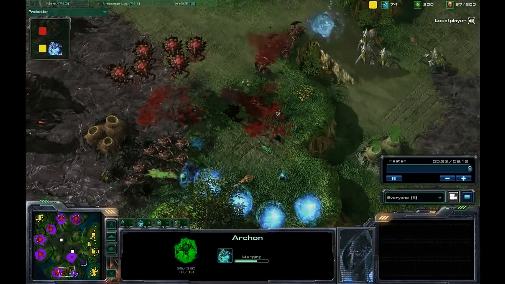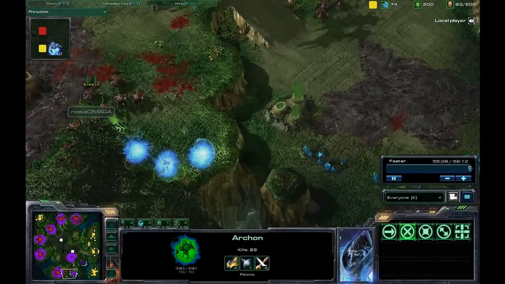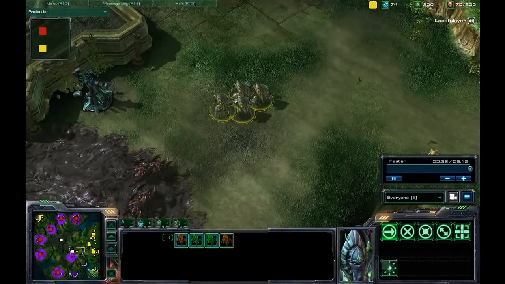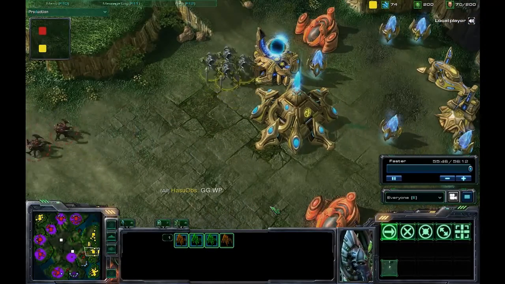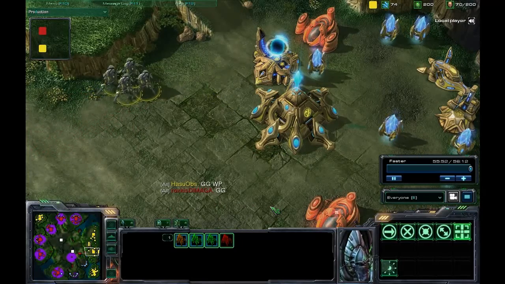Although it looks like the player is just going to be able to overrun the Protoss player Hasu because he just has too much money. He was able to get too many bases on the map and now able to hold that down with the little money that he did have. And it looks like Hasu is going to be backed into a corner here. And he puts a GG, well played. So it looks like this game is going to Dimaga.